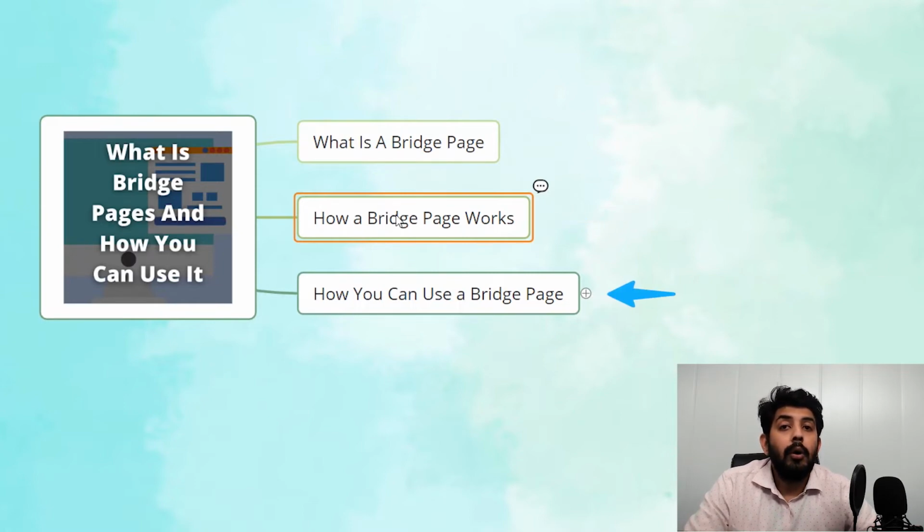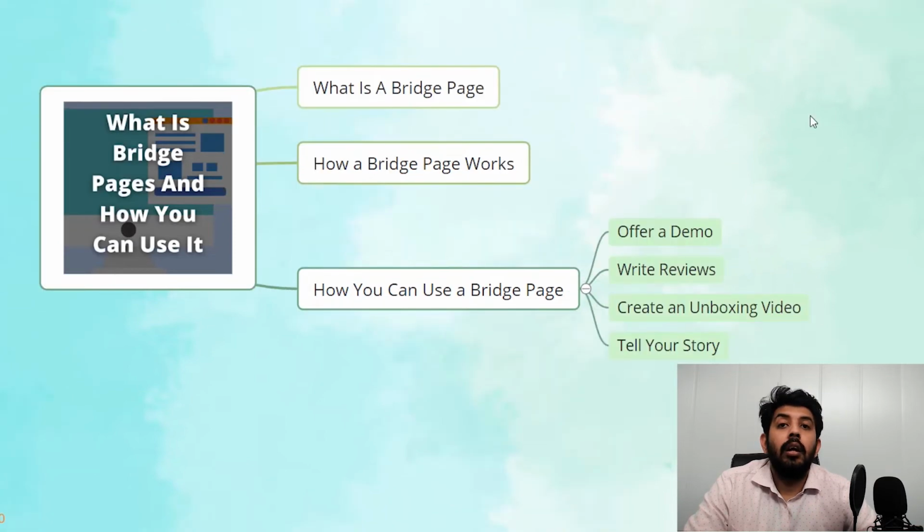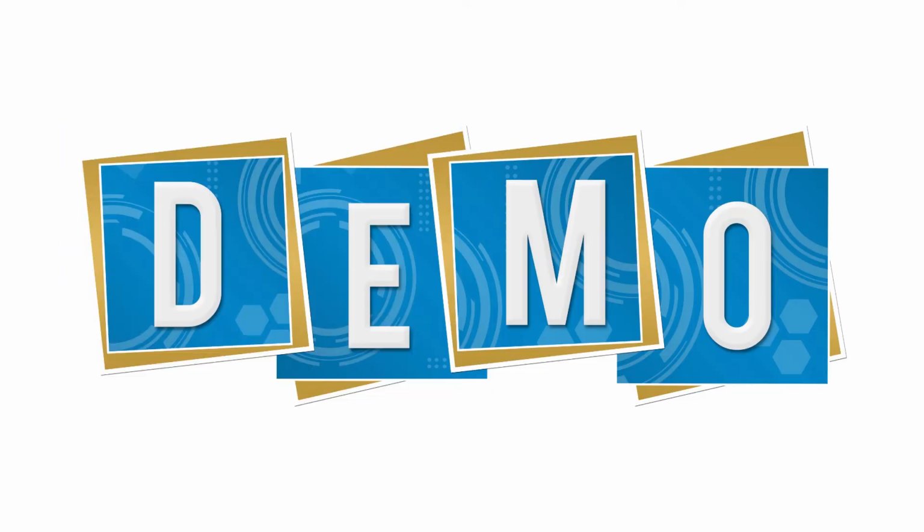And if you talk about how you can use a bridge page, well, there can be so many ways in which you can use a bridge page to increase your conversion. And here I'm going to tell you the top 3 ways that you can try, okay? The first way is you can offer a demo.